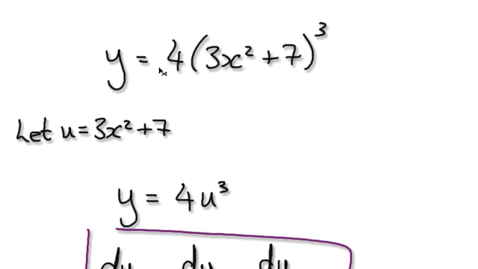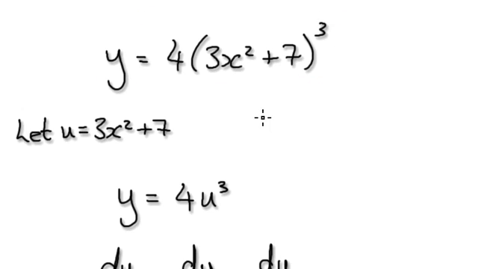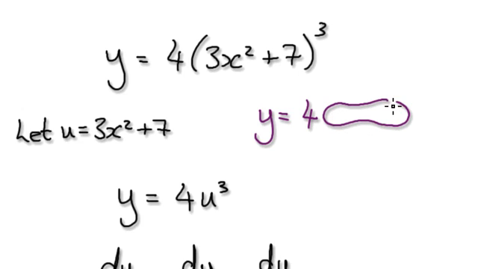Because if we were to do this here, we would just do it like this. We would visualize it as this to the power 3. That's what we've got here. But when we come to differentiate it, we would say dy by dx equals, well, we're going to do it all in one go.